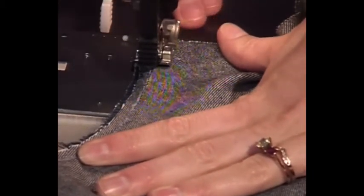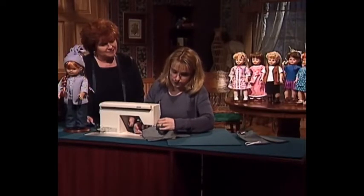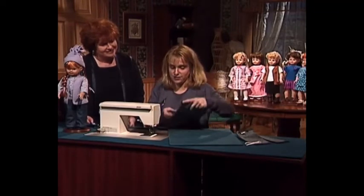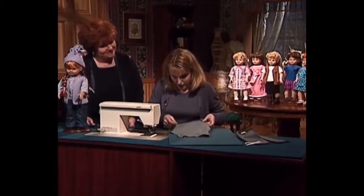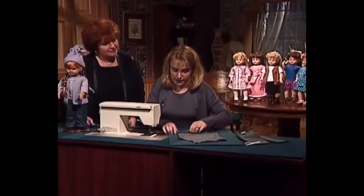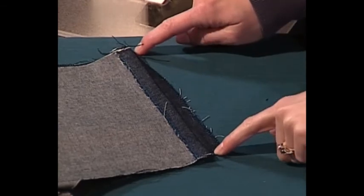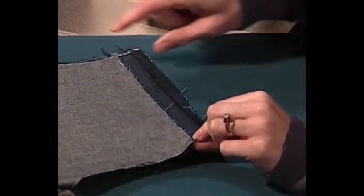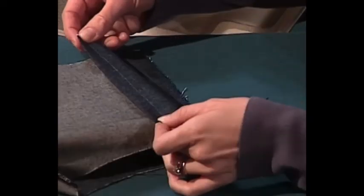And after you straight stitch, you are going to zigzag it, but I'm not going to zigzag, I'm just going to tell you for time's sake. All you do is just zigzag it to finish the seam. And after you have done that, now it is time to do the bottom of the pants. You see here, I have just simply zigzagged the edges. Then after you zigzag the edges, you're going to fold it over a half of an inch and straight stitch so you make a cuff.